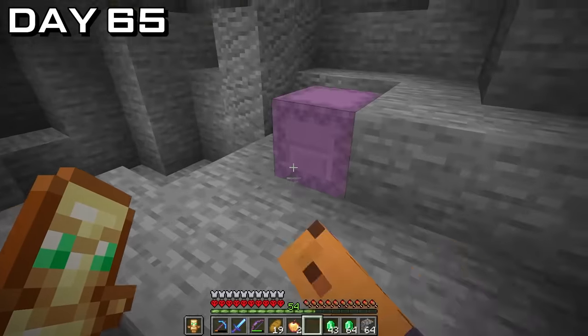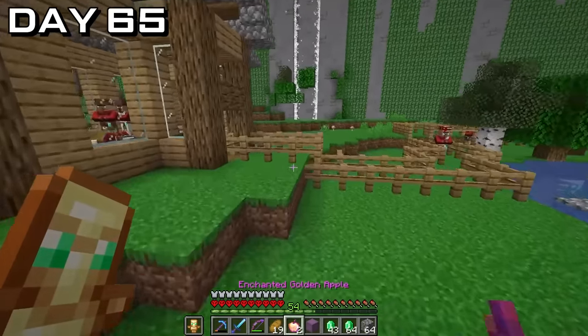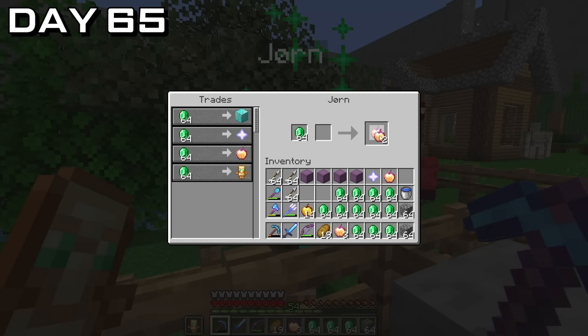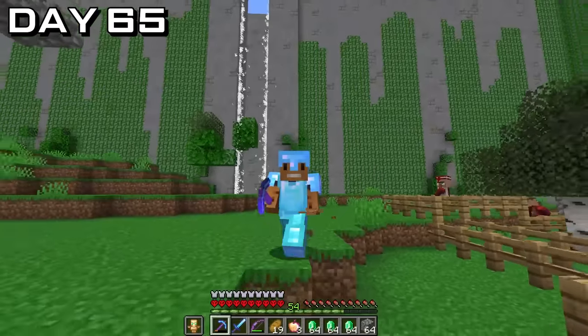Nah, that's cap. Look at my sugar box. I'm loaded, bro. All right, let's see my boy. Let's grab all of these emeralds and let's start trading for some goodies. Let's get another nether star. Might as well. Some golden apples. I'm literally never going to run out. And some totem of undyings. I'm going to keep some emeralds though, just in case another guy comes with even better trades.